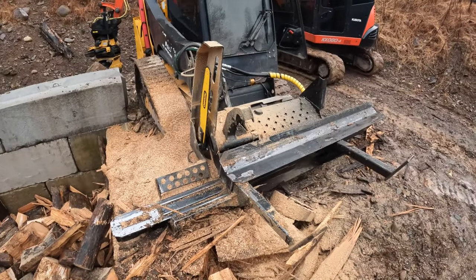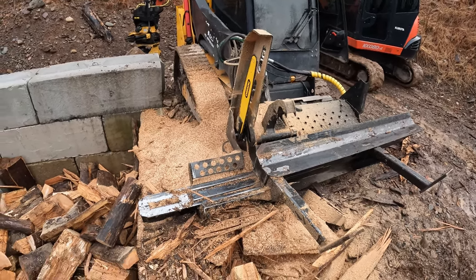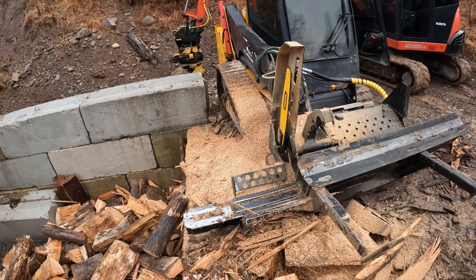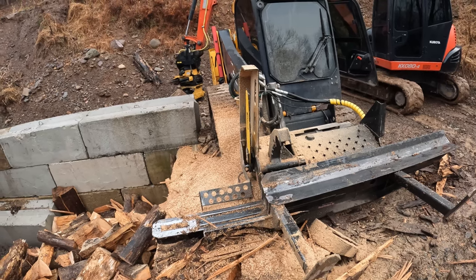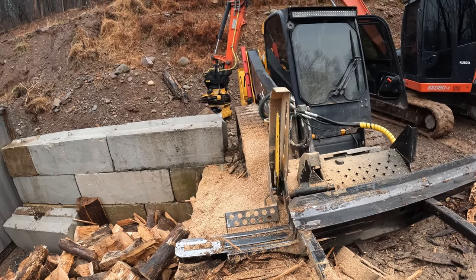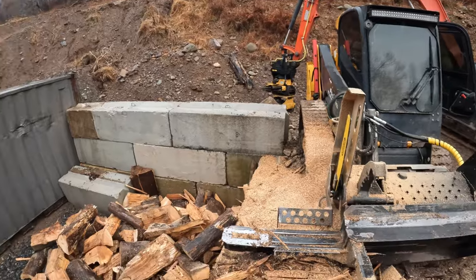So that's basically how this thing works and has been set up for me. I'm really happy with this thing so far. Does everything it's supposed to. I kind of wish I would have gotten the bigger model. I think it'd be the 140. I don't really think I could justify buying the 150 for just personal use, but the 140 would have been nice because it is a little bit heavier duty as far as log capacity goes. But this works just fine for what I need to do.